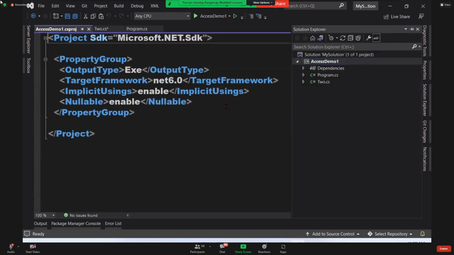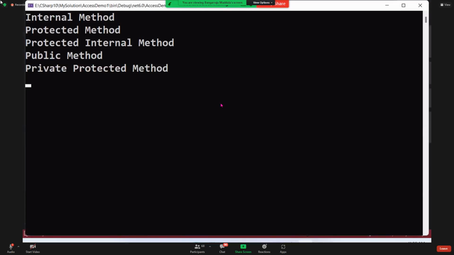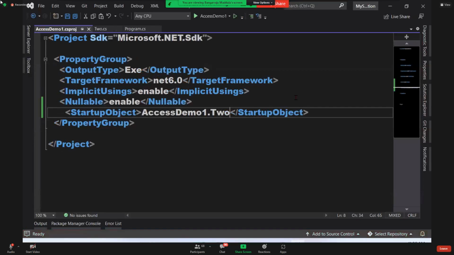What is the second way we can consume the members of the class from another class? One is inheritance. What is the second way you can consume a class from another class? Yeah, creating an instance.